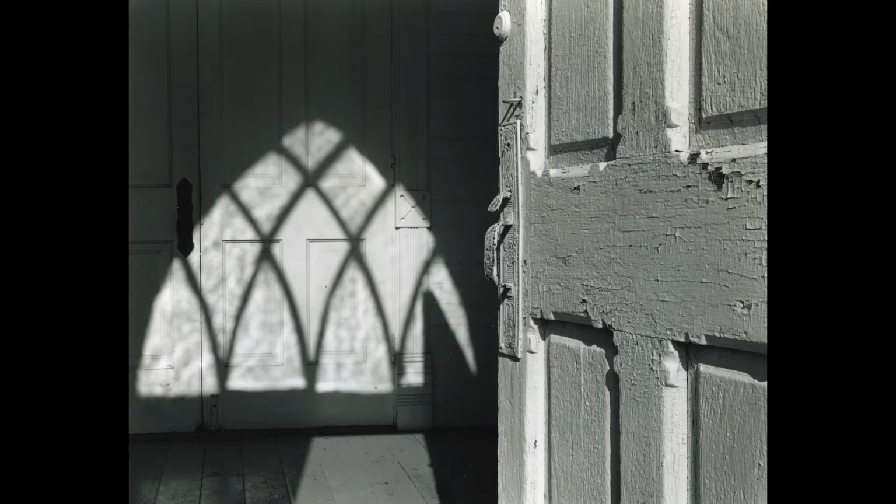This was a few years ago. My sister-in-law was leading me to various churches and sites throughout the area, and this is in Blue Earth County. So we came upon this church, and I shot one picture where I showed the whole church, just sort of a document, and then I realized that door was really cool. So I got up close and realized that the light, and this would have been probably late morning, so not early in the morning, but a little late morning, and the light was shining through the stained glass up above, which you don't see, but you can see the reflection of it on the inner foyer where people walk in and leave their boots and coats before they enter the church itself.